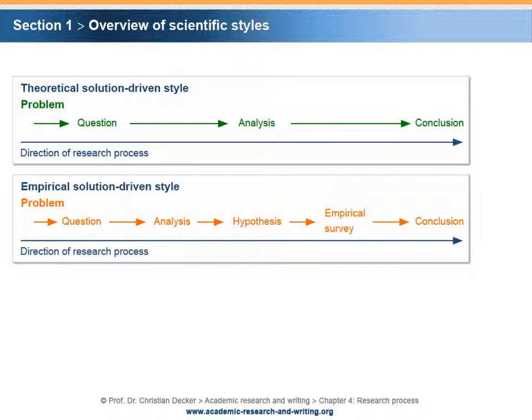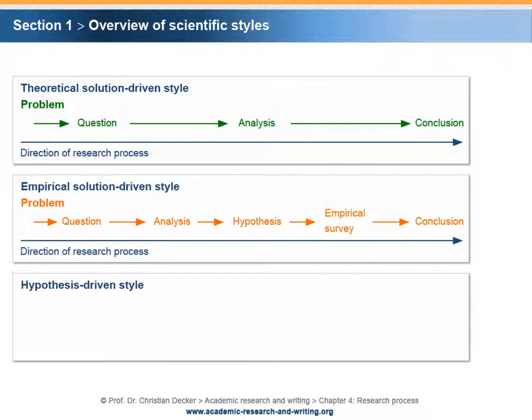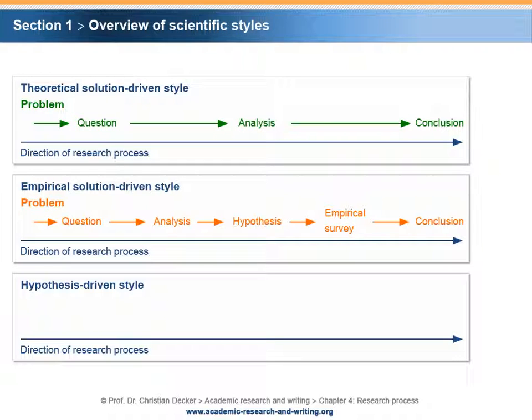Furthermore, it should be mentioned that in some cases a pure hypothesis-driven style might be applied. Here, the direction of the research process would again start with a given problem. Instead of restricting the initial process to the verbalization of a research question, simultaneously a research hypothesis would be formulated. Thereafter, a theoretical analysis and in some cases an additional empirical survey would follow. Finally, a conclusion would be derived.